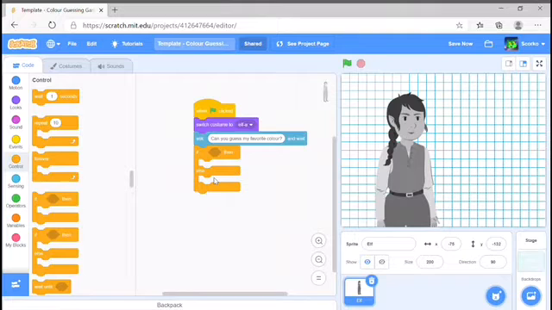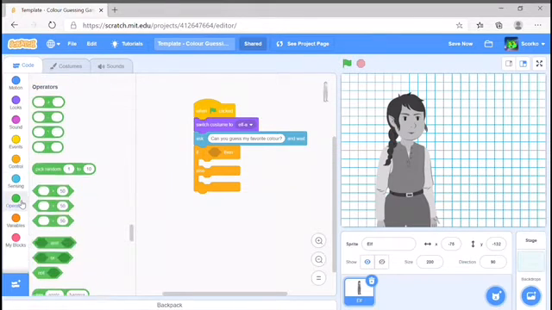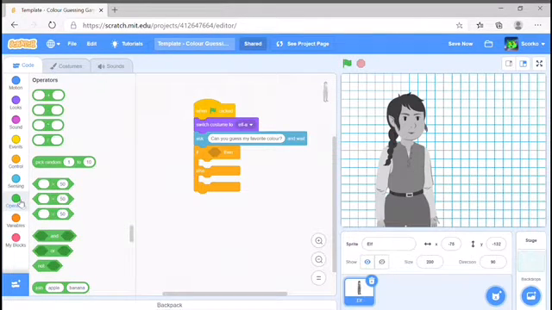So, how do we make the answer orange? Let's go to this operators area. So we've got an equals sign here, so if we drag that over, we want to change our answer from 50 to orange, and we want to have answer in here.